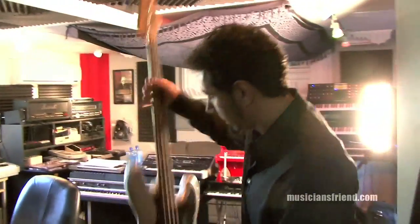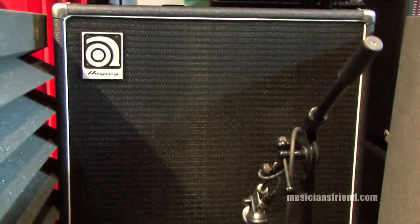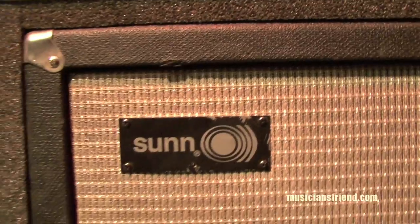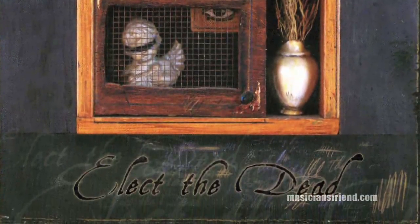With bass, I usually like to keep it simple and just record with a DI and then go back and reamp everything. When we did the reamping, I used Ashdown, Ampeg, DI, and then I threw another line out to the Sun amp with a distortion pedal on it, so that you have all these sounds to work with for mixing. This was for the first Elected Dead record that I did. I had my friend Dan, he did a little guitars as well, additional guitars, but I did the majority of it, and I did all the bass.